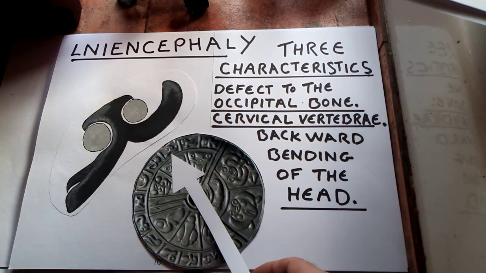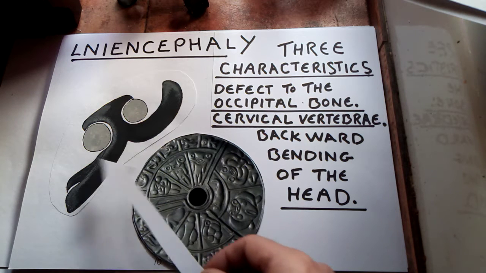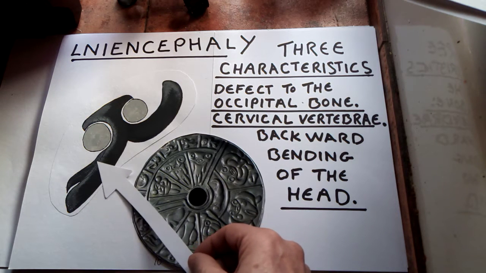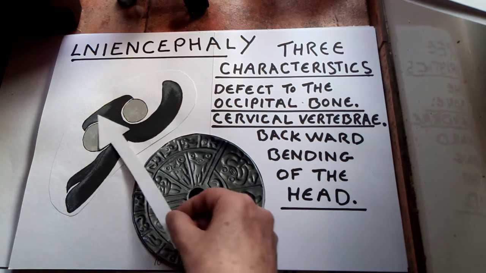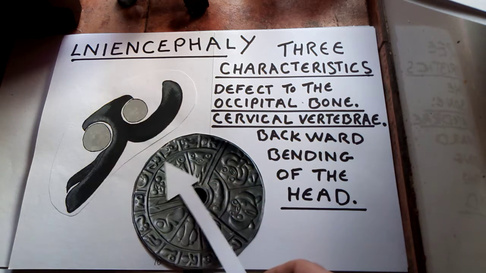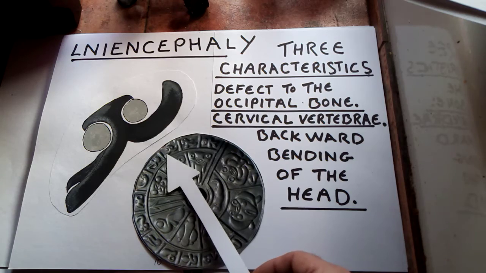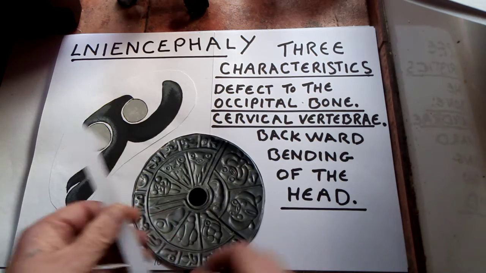It's defects that pulls the head backwards. See here, if you just look at this little bit here, you can see the towel. So you're looking down on this one. It's looking up. You can see the flatness of the top of the head. And just a little tail there in the distance.